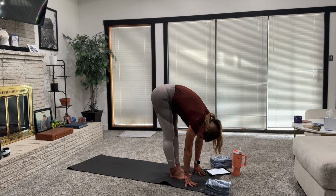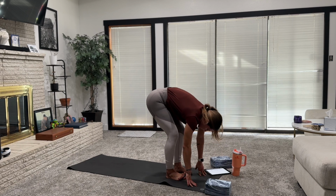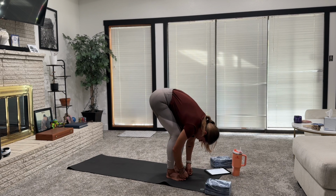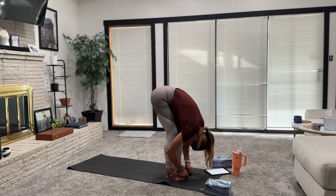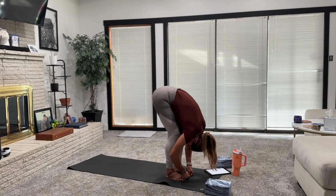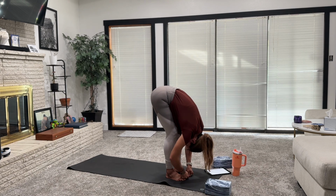Good, and release. We're going to walk those feet just slightly apart so they're about hip width. This time we're going to bend the knees so we can hook our fingers onto our big toes, dropping that head and neck, let it hang heavy, and then start to pull on your legs. The vision is trying to have that upper body close to the lower body here. As you're trying to keep them connected while you're straightening out the legs.